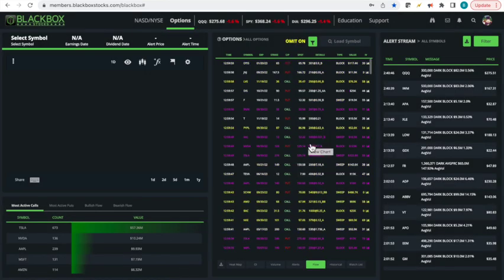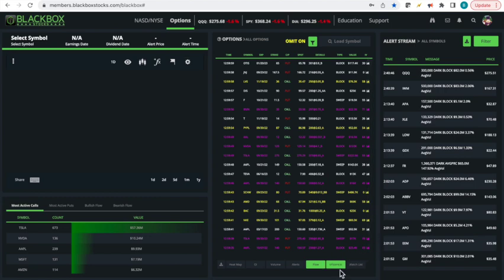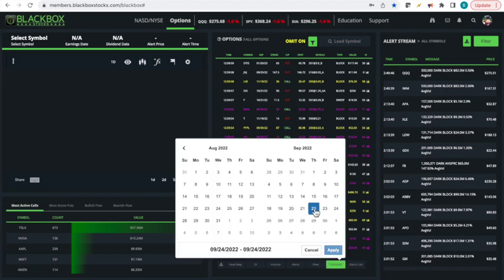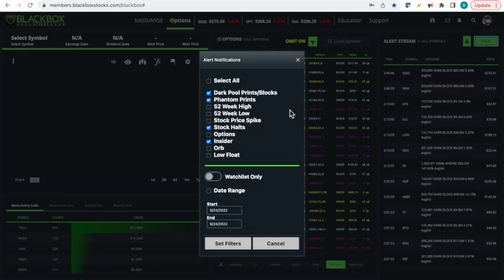Because I mentioned I've been reading Flow Live in the Roadhouse, and notably Microsoft is bullish. It's the last 2 days, Thursday and Friday, that stand out. So I'm just going to go historical there on the flow. And then I want to go through my alert stream filters over here. You can pick what works best for you, but when I'm using it, these are the settings that help me most.